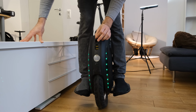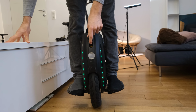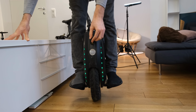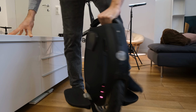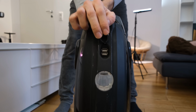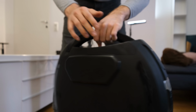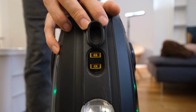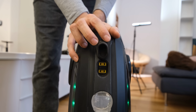Here's also the charge port behind. No, that's the USB port, right? No, it's the 2 Lenovo charge ports. I guess I don't know what the max charge rate is, but I guess 3 amps with 2 Kingsong chargers should be fine for a 3-hour charge. So that's that. And on the other side, we have a USB. 2 USB. Wow! 2 USB charge ports on one wheel. Not sure if you need that. Maybe we just want close up more of the charge ports. Lenovo style port, not the most powerful for high currents, but pretty solid and easy to plug in.